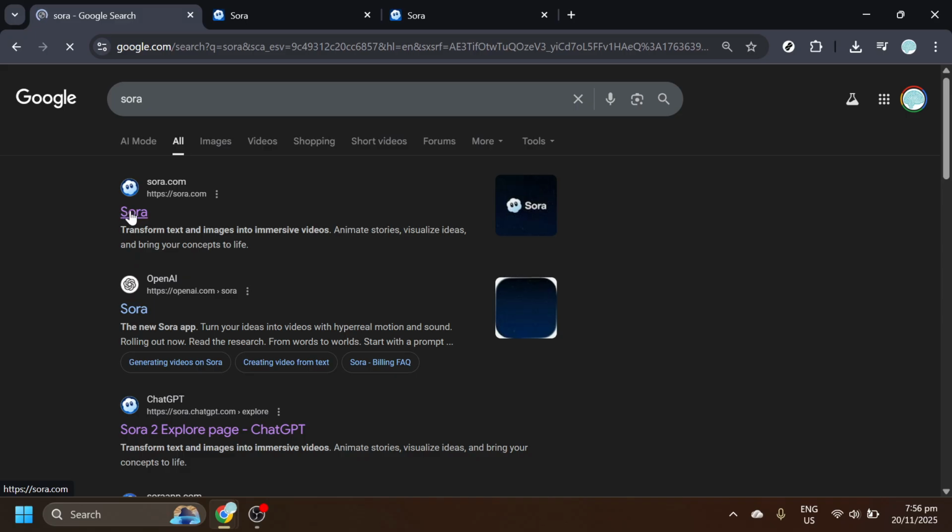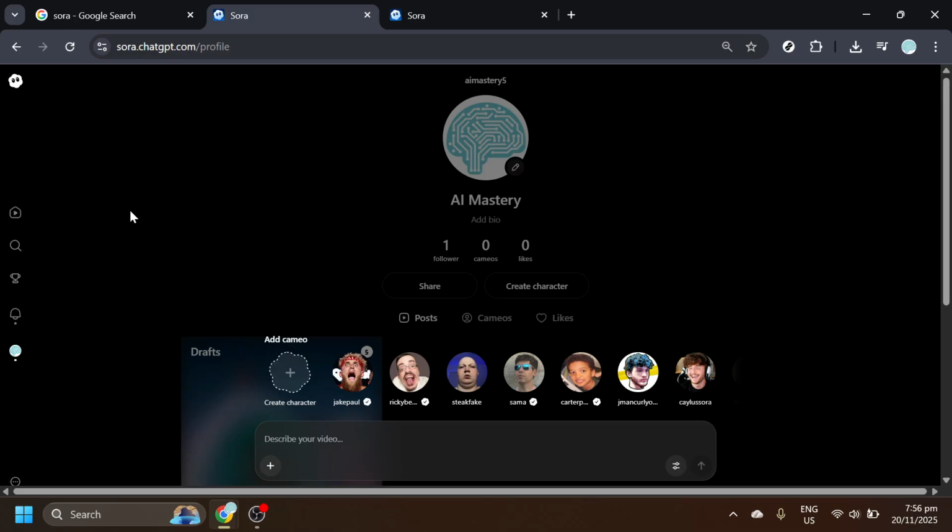Look for a trusted domain, such as the official SORA site or an OpenAI link, and make sure your browser shows the secure lock icon. This helps you land on the authentic tool and keeps you safe from copycat pages. Click through to the SORA website and you'll arrive at the Explore experience. This is where you'll craft the idea for your animation.